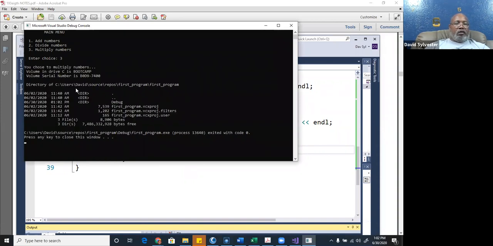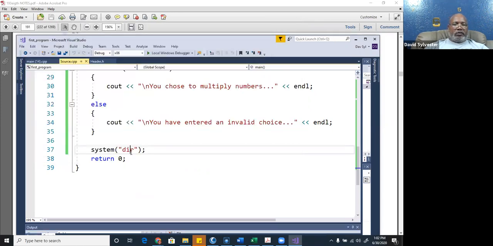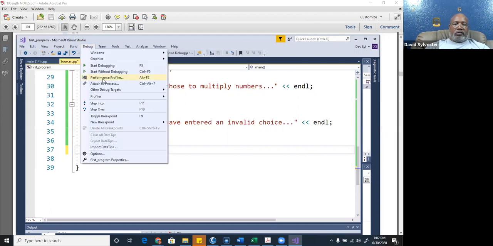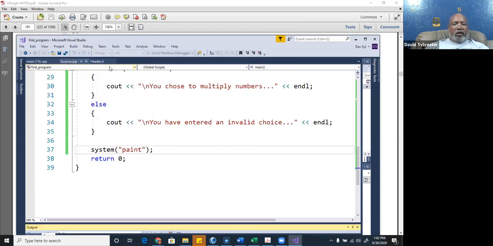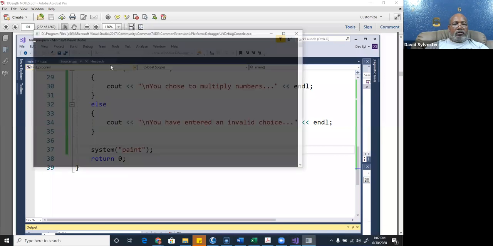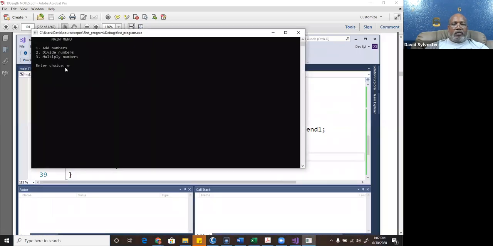See that directory listing? It didn't do that last time. So it breaks you out of whatever. Now let me see if there's an application. Let's say I'll do paint, because paint is something in Windows. Let's see what happens. But it's probably gonna need to know where it is.